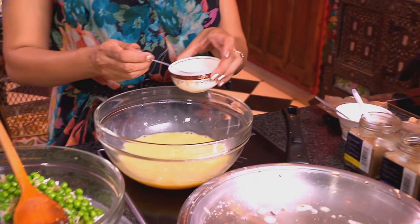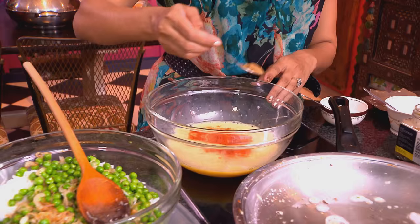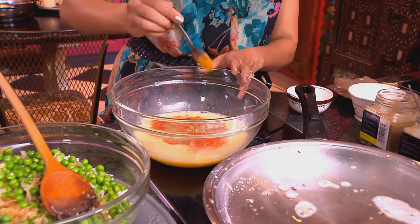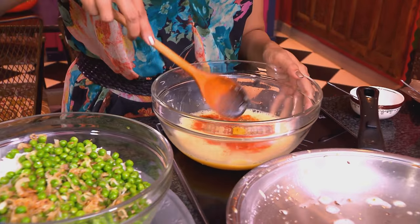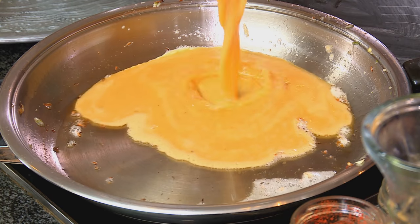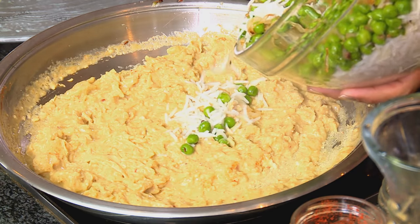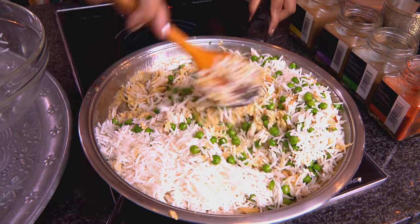Season the eggs with salt, some red chilli powder, cumin, coriander, and a pinch of turmeric. This reminds me of my mum's egg chutney. Work the spices in and pour the egg into a hot pan. Scrape the pan just to prevent the egg from burning, and while the eggs are still soft, in goes the rice with the peas. I'm using cold rice for this recipe — if you use hot fresh rice, it seems to get quite sticky. Gently stir the rice into the egg.